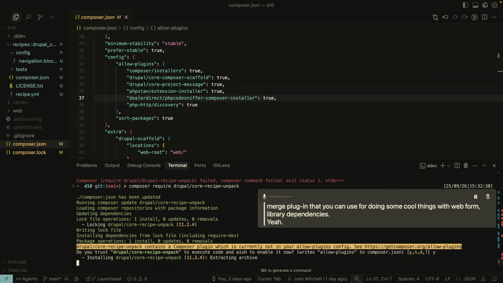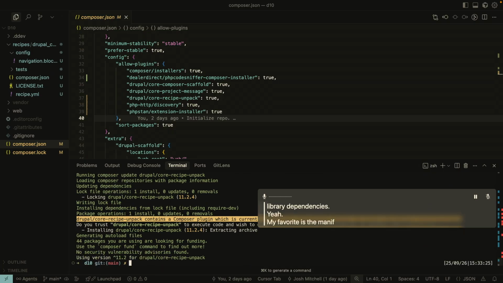Yeah. My favorite is the manifest. Have you seen the manifest one? I haven't used that. It just creates, instead of having to look through your log file to see what version of whatever got installed, it'll just create a long manifest of everything that was installed. It's a one-liner, version number. It's super handy. Nice, composer manifest. I have to look that up and try to apply it to something, because I like anything that simplifies the view of things.